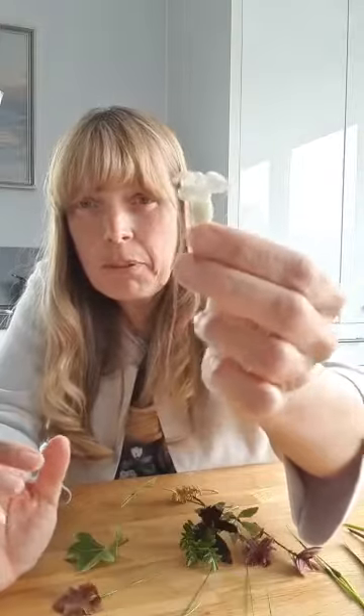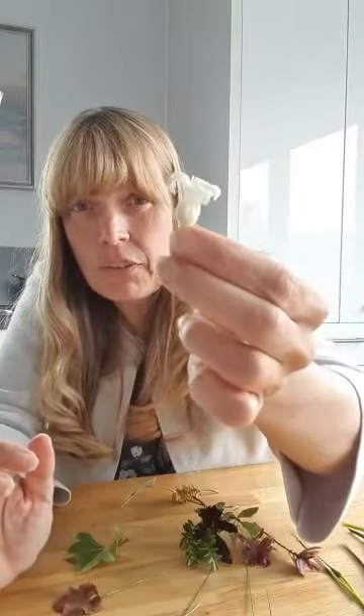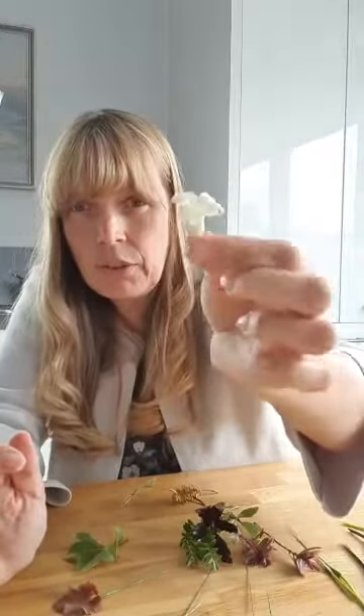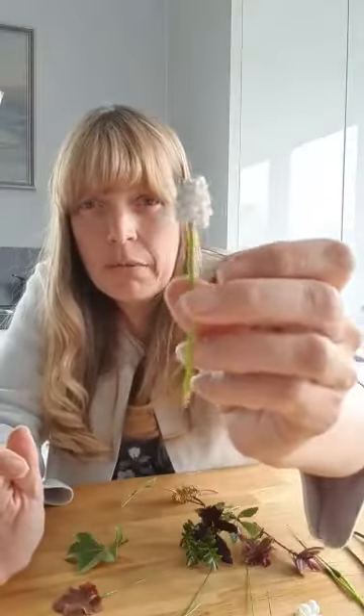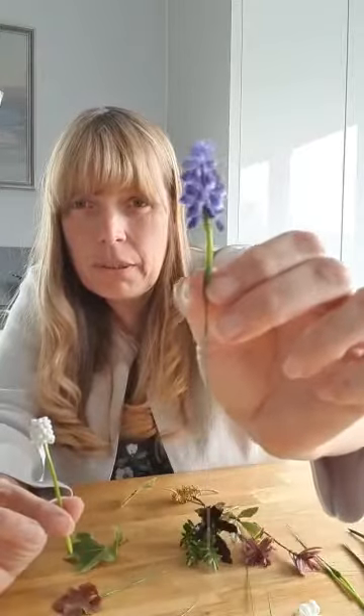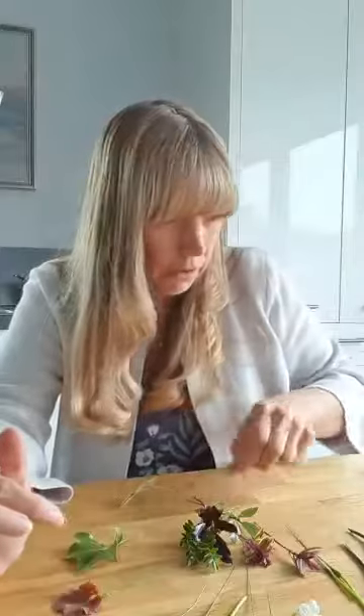I've got a couple of little hyacinth plants in the garden - they're super useful. I've pulled off a couple of florets of the hyacinth. We don't need the whole flower because it's massive, but a couple of little florets are quite useful and we can use those individually. I've got some little muscari - a little white one here which is cute, it's got a little blue blush on it, and a blue one I've already wired up.